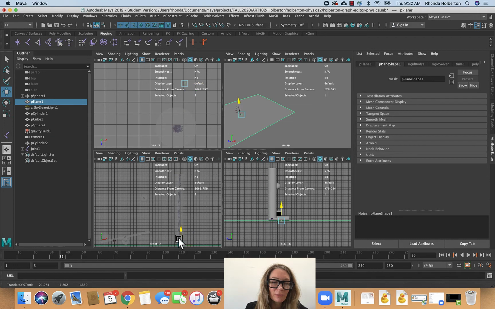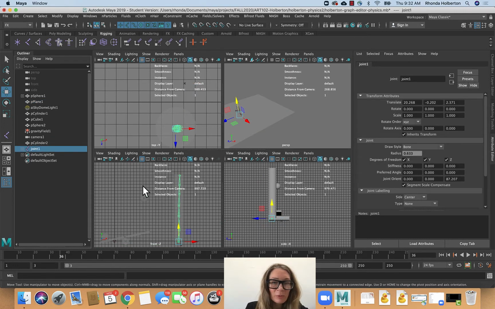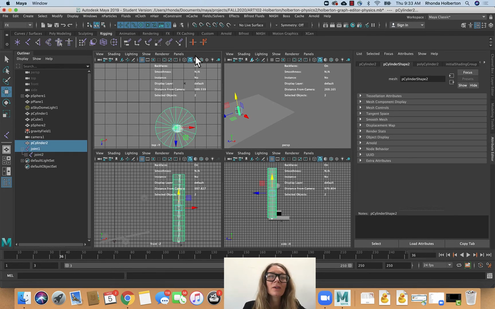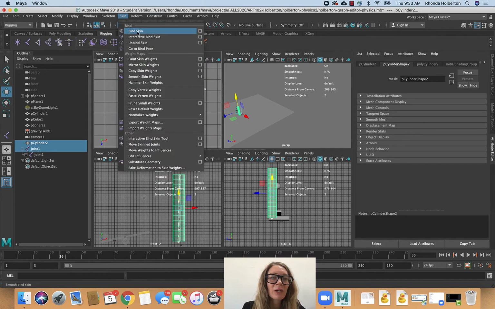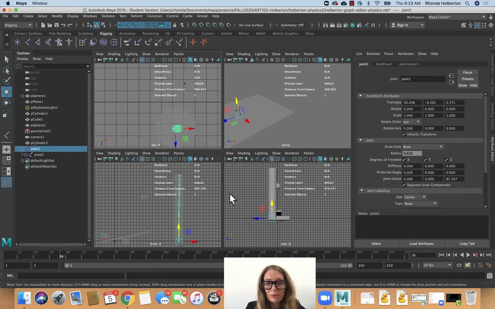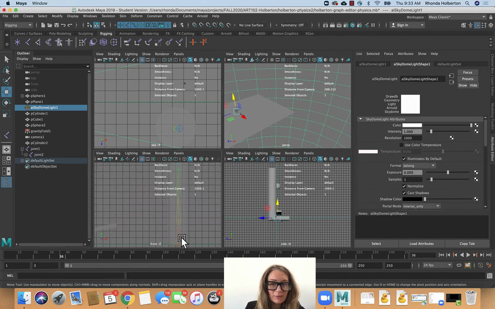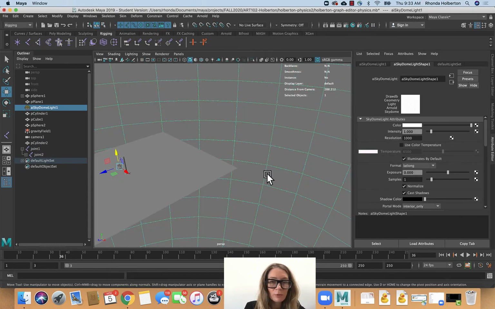So select the bones first, join one, and then hold down shift and select the mesh, and then under our rigging tab we can go into constrain, and then skin, bind skin.